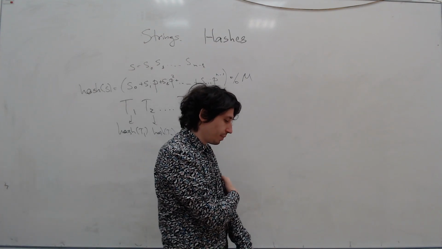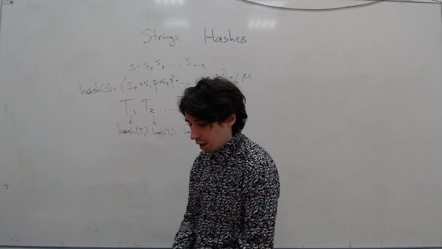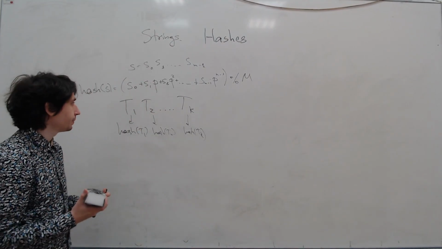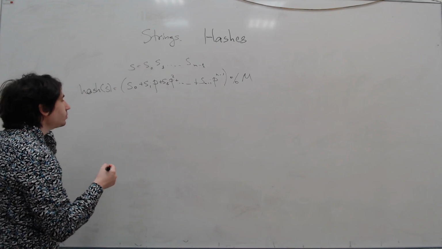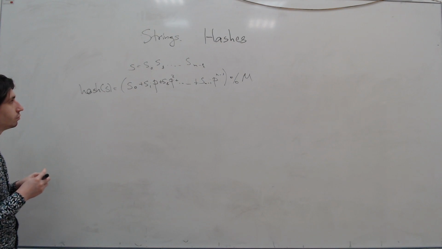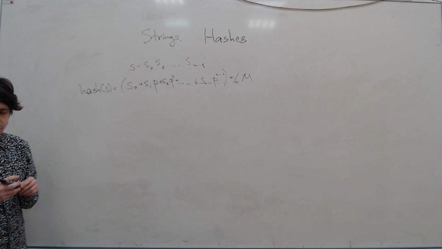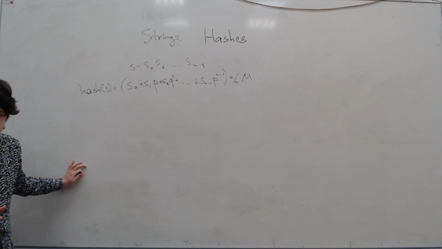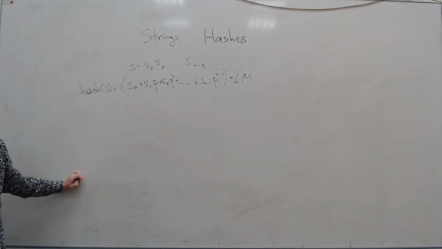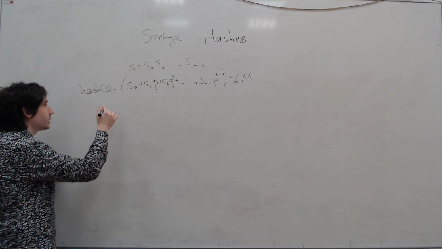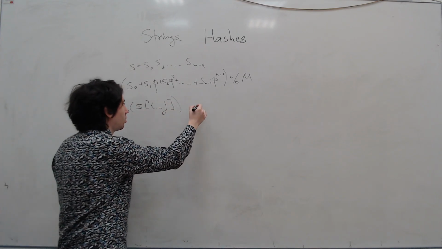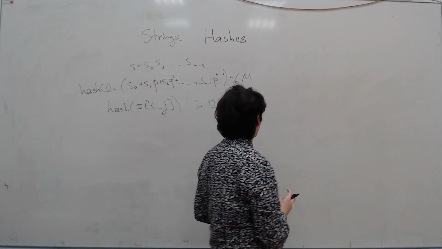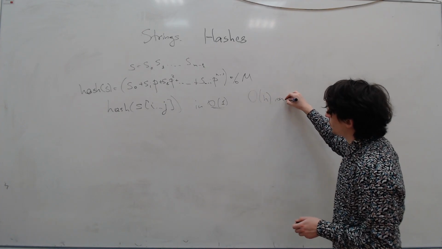The next interesting question that will be very important for us is how to calculate the hash of a substring. It depends on which alphabet we use in the string. We have to assign a value for each symbol in this alphabet and then calculate the hash function. This is the question, or this is... No, this is not a question, this is the answer. Okay, no, this is not the answer. So we have to calculate the hash of S[i..j] in O(1), where we can spend O(n) on pre-calculation.